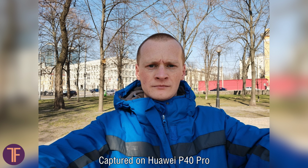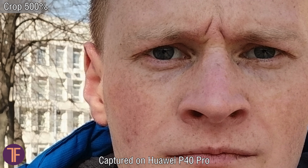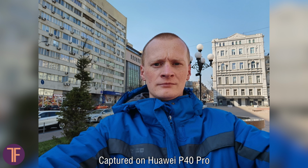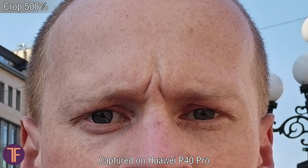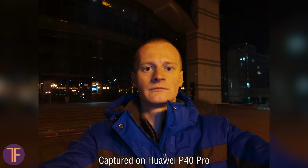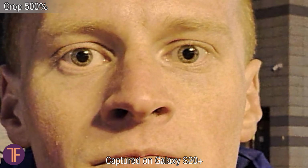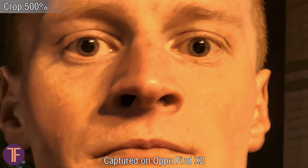Time for some social media stuff. These selfie cameras have about identical viewing angles, but in all other aspects we get into a triple trouble. If Galaxy S20 Plus boasts dynamic range but is lacking sharpness, Oppo has got all the sharpness in the world but without dynamic range. And only P40 Pro successfully plays both of those games at one time. At night, Samsung shots take the first place, followed by Oppo and surprisingly leaving Huawei behind with the darkest picture. As for the war of noises, just saying, sharpness took hard punches in all three cases, although each smartphone showed a different way of blurring the picture.